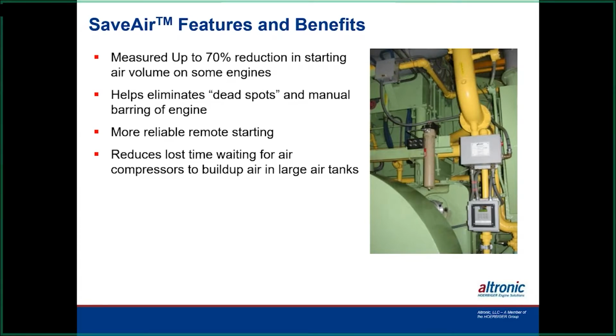It also has a unique feature for the dead spots. On some of the mechanical systems, as you'll see in a couple of slides here, the way the system is set up, there are certain times that you get in the middle of an injection cycle where it can't get any air to the cylinders. Here you can program it so you can get the cylinders to overlap in most cases, and that eliminates that dead spot and the headaches of going out there and trying to bar the engine to get onto a cycle where you can actually push more air into the cylinders.